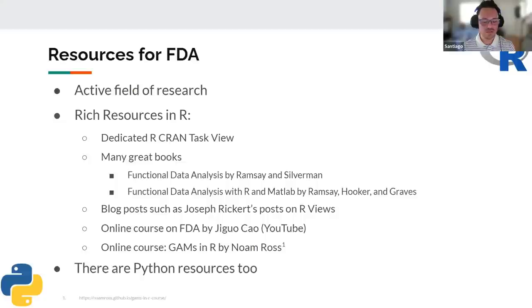There are also really great public posts. Joseph, I believe, is an RStudio employee. He has three or four posts on Rviews that are really good. There's an online course that's in-depth and quite lengthy, and I'm sure it would cover your questions. If you're interested in GAMs specifically, there's a great course by Noam Ross on that information. There are other books, too, that are really good that I haven't purchased. I've only stuck with these two. And then in summary, the R ecosystem for Functional Data Analysis is really rich. If you want to do something, it's there. And then I do know there are a few resources in Python as well.